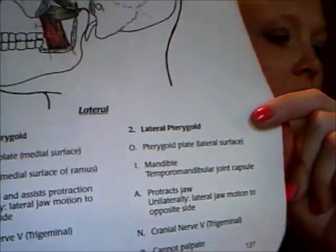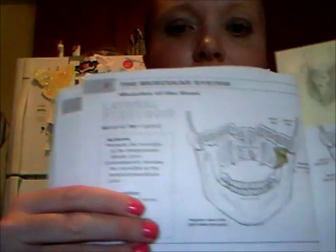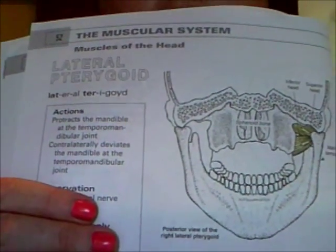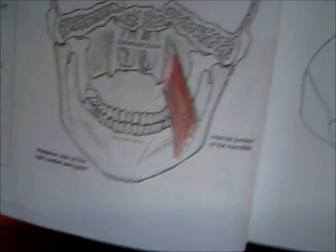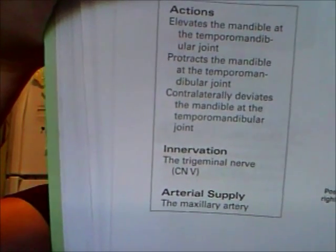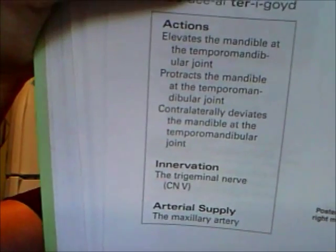It's also the going theory that tension — for adults who have tongue ties and lip ties — that tension can lead to migraines. And you'll see why more in a minute, because I'm not done. Here's another view from the front of pterygoids. The lateral pterygoid goes from the side to the jaw, and the medial pterygoid retracts and elevates the mandible. So if those are tight, you're going to have problems.